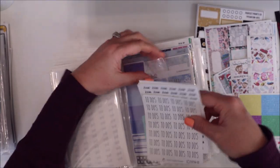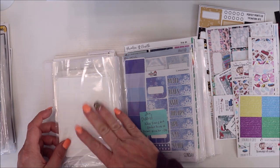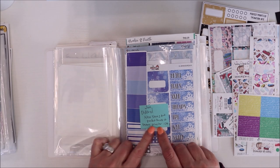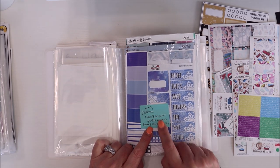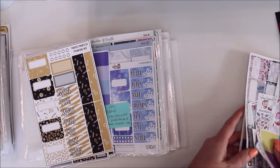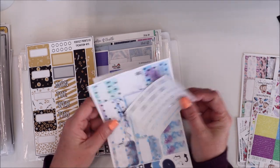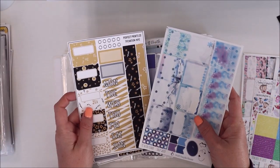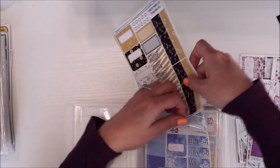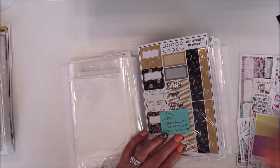I'll stick them in one of these here and probably reorganize a little bit better later. I have doubles of everything so I'll put some in and switch them out. I ordered these per month and put them all per month. This is January — I wrote exactly what I ordered: snowy winter from Crafting and Planner, and then the New Year's Eve kit from Perfect Prints Co. I'm really trying hard to use what I have, so I went through and counted everything, counted the weeks to see what I was short, so when I go to plan in January I have everything here.